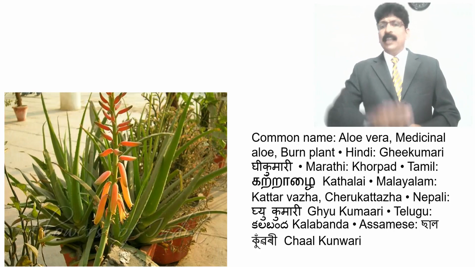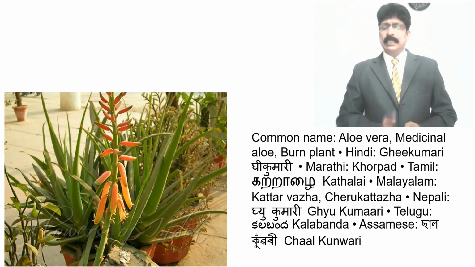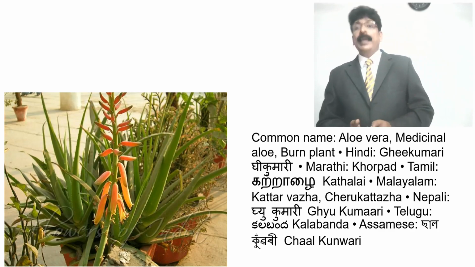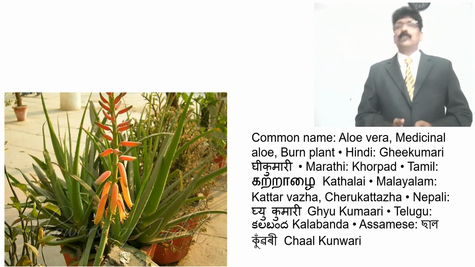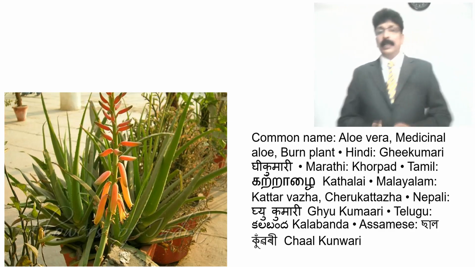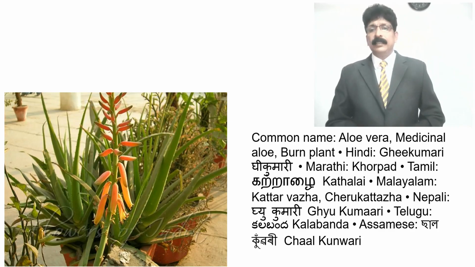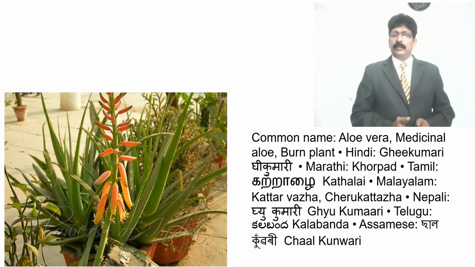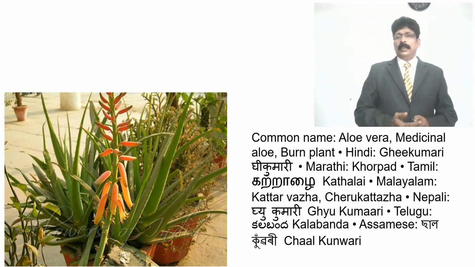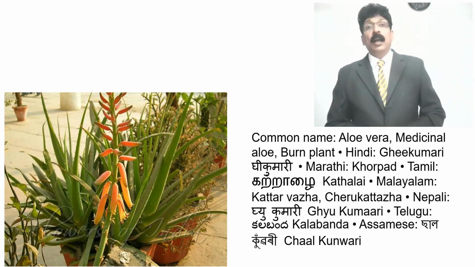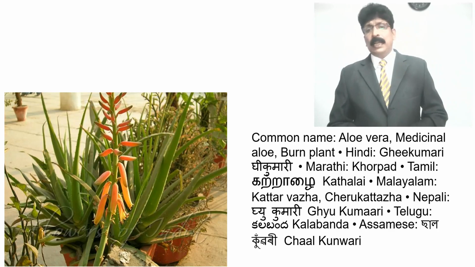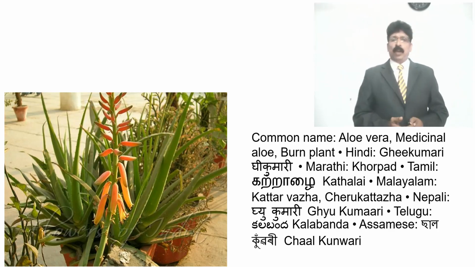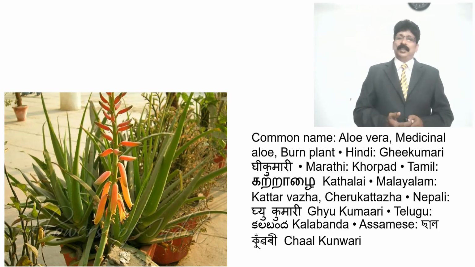And you can see the common names: aloe vera, medicinal aloe, burn plant. In Hindi you can say ghee kumari. In Marathi it is called korpan. In Tamil it is kattari. In Malayalam, just now we have seen, kattarvazha, and you can say cheru kattara. In Nepal it is called Kalabanda. And in Assamese, it is called Chal Kanwari.